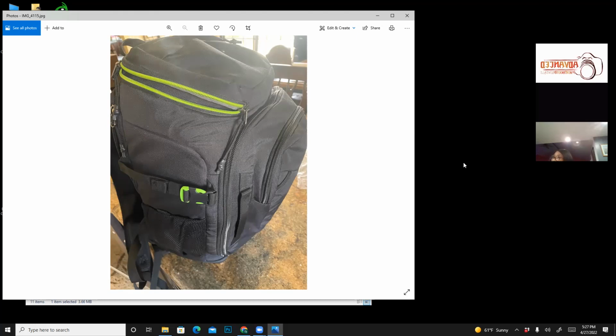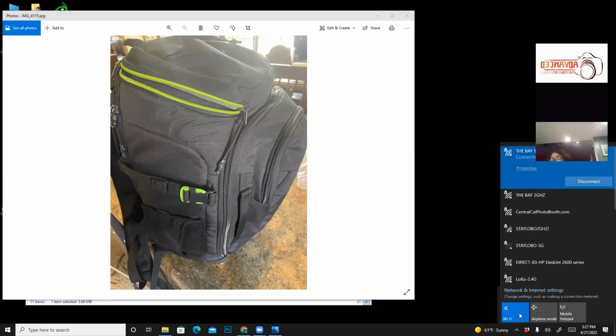I keep on hearing that my audio is going out. Is that the case? Yeah, DJ, your audio is going in and out. Okay, let me switch over to a different Wi-Fi. Give me a sec here. And hopefully this works better. Like I said, even in that bag, since I have that bag right next to me, I do have a hotspot. And I'm going to go ahead and log into my hotspot right now. And that should improve the audio.